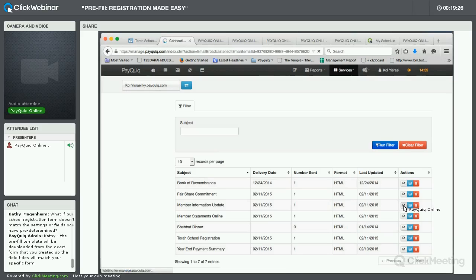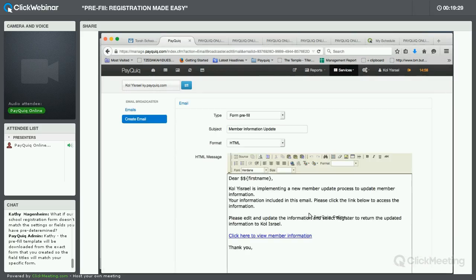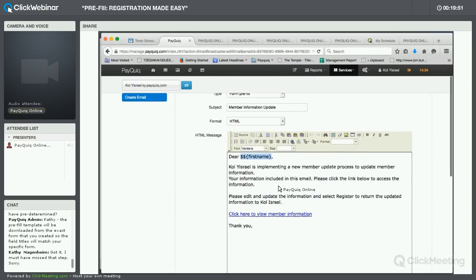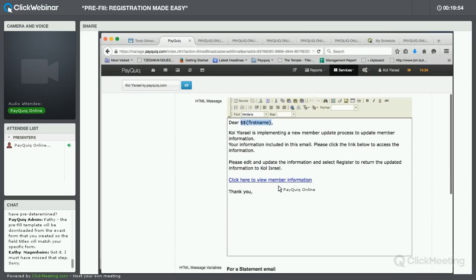Okay, so I went to services, email, and this email I created earlier. If I wanted to create one from scratch, essentially I would create email here at the blue box, and it would give me a blank email. So what I'm going to do is I'm going to start typing the email. This again works just like our statement system. So for those of you that have done statements, you know how to do it. You would put dear, and then we use these descriptors so that you can have variable names in the email. So this might end up being dear John or what have you. So you would always use this descriptor.